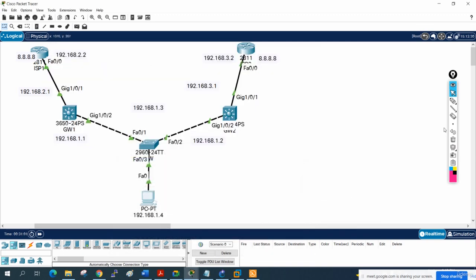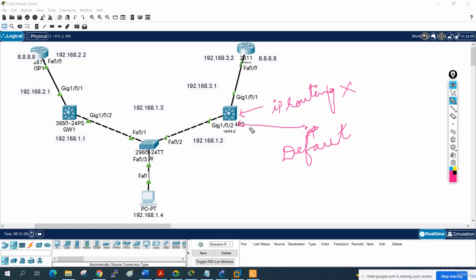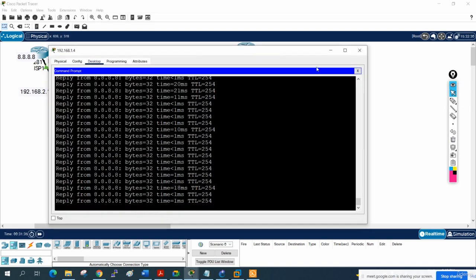What is the problem we faced here? First of all, whenever you are using a layer 3 switch, you need to write IP routing. I forgot to write this, so it did not have the default route or any routes. Second, I forgot to configure the default route. That's why it was not working. Here we put IP routing, we enabled the routing, and we configured the default route. In the other one we forgot IP routing and the default route, but now we configured them, everything is good. It is working perfectly.